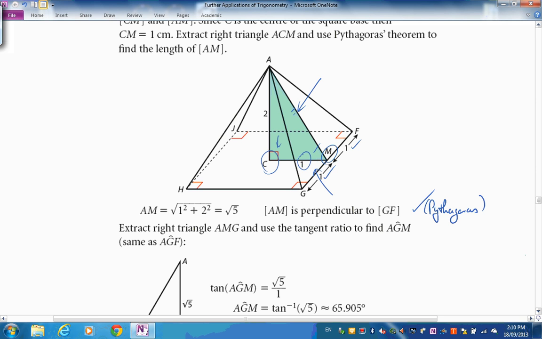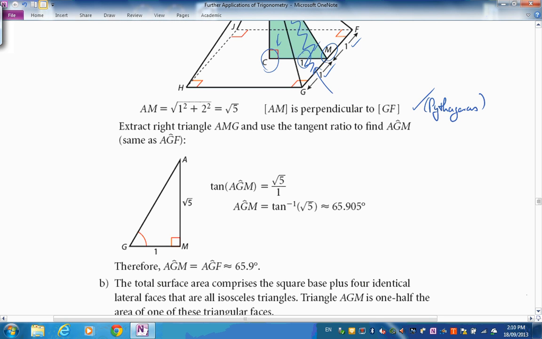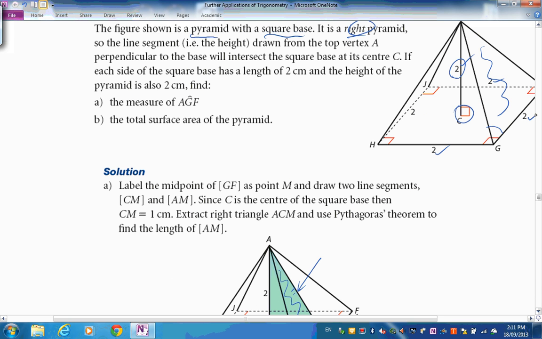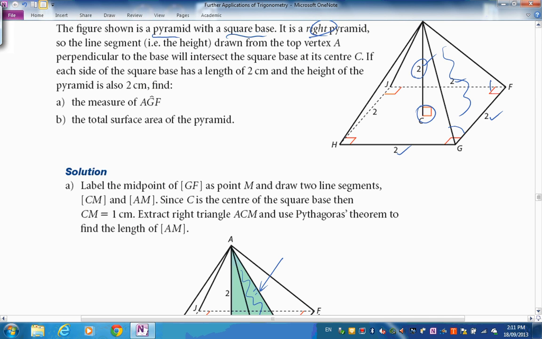And so if we pull out that triangle AMG now, so that's this triangle sloping in there, we just found AM because that was a go-between value going between the other two. We know this is 1, because M was the midpoint, and so to find G we have the opposite. We don't have the hypotenuse, so we've got the adjacent. So again it's SOHCAHTOA, working with the opposite and the adjacent, so tan of AGM is root 5 on 1. AGM is inverse tan, that was 65.9. So you can say that angle AGM equals angle AGF, or 65.9. So let's go up and look at that. What you're talking about is these two angles would be the same.